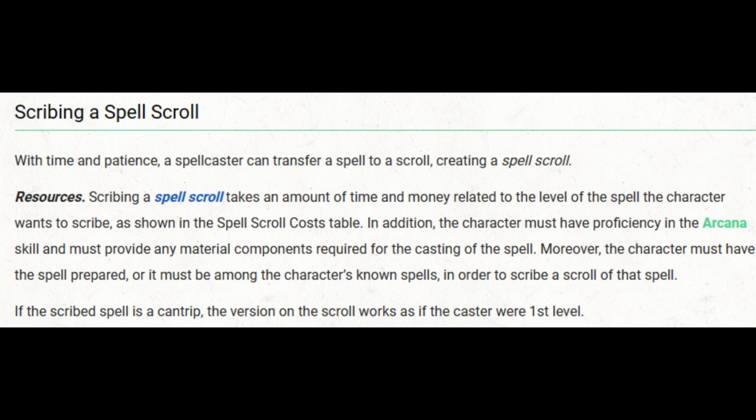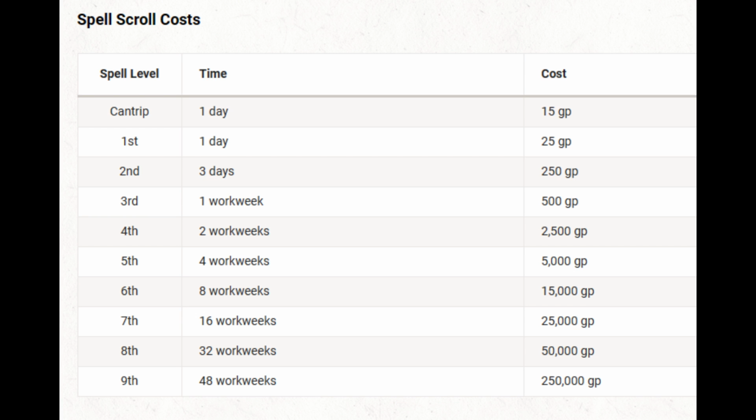So here's the chart. And as you can see, it now scales with every level spell, but it doesn't scale nearly so dramatically. Instead of needing 27 years to craft a 9th level spell scroll, you can do it in a little under a year, which is still a lot of time, but it's a lot less than 27. And half all these times and costs for an Order of Scribes wizard. So a 10th level Order of Scribes wizard could produce a 5th level spell scroll in about 2 weeks if they have the gold.